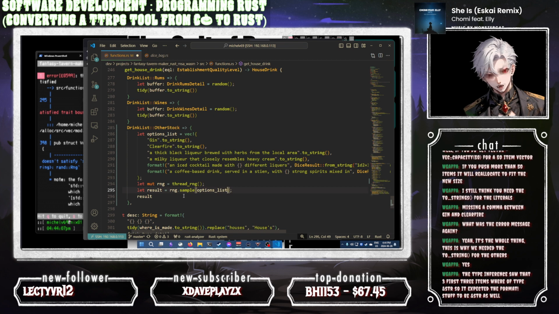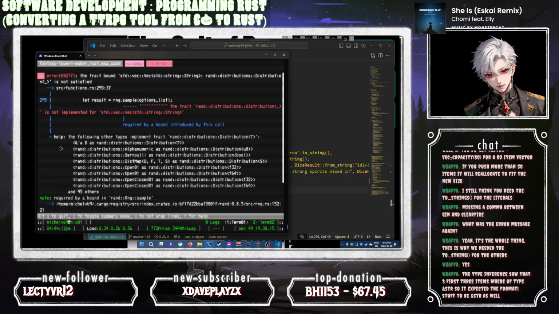Yeah, right, because the other RNG's out of scope here. And I should be able to say options list. No, I'm still not doing it right.